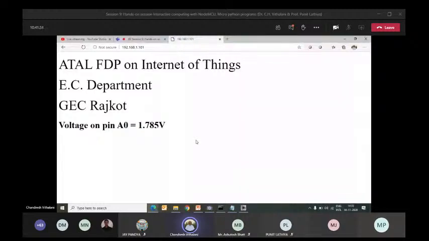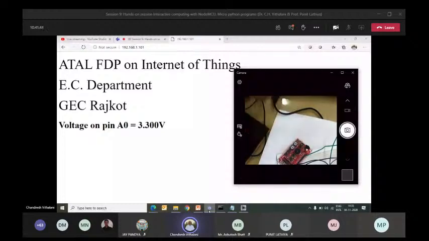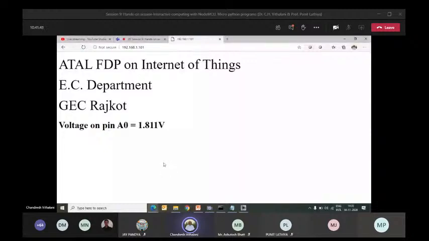So because of that the voltage will increase. And if I remove my finger, then again the voltage will reduce. So on a web page, we will be able to broadcast the sensor data continuously with the help of this type of connection.